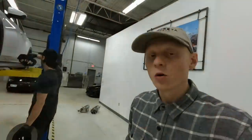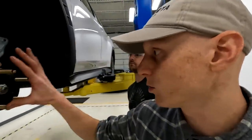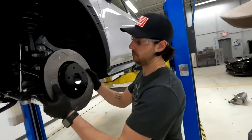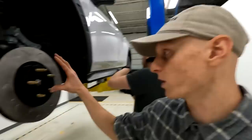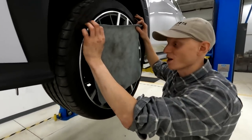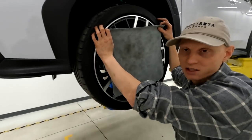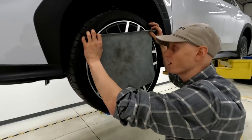We are on the home stretch of this brake conversion and things are going surprisingly well. We've got the hub with extended studs in, the 3D printed spacer that Corey made, and we're throwing the rotor back on and confirming the caliper still fits. We'll also throw a factory STI wheel on — pulling one off our 2020 — to complete the package and see exactly what the setup is going to look like. Keep in mind we still need to get things painted, install the stainless steel lines, and fabricate the final spacer.